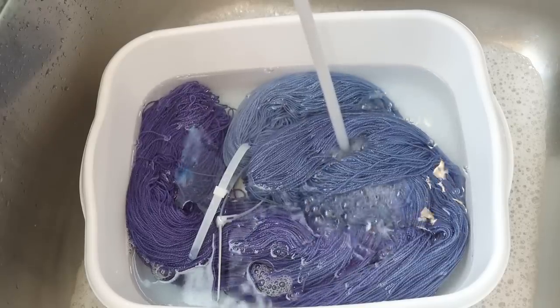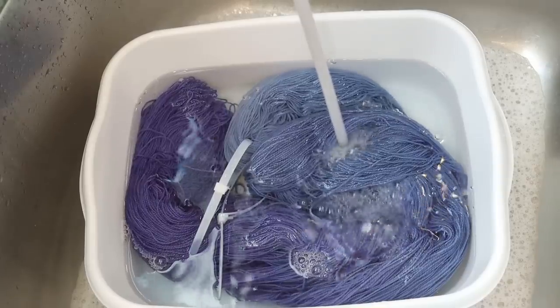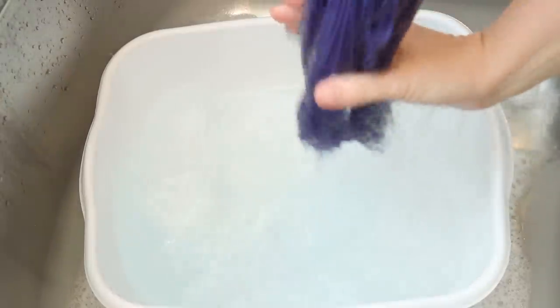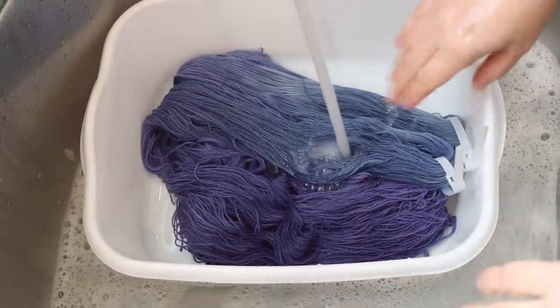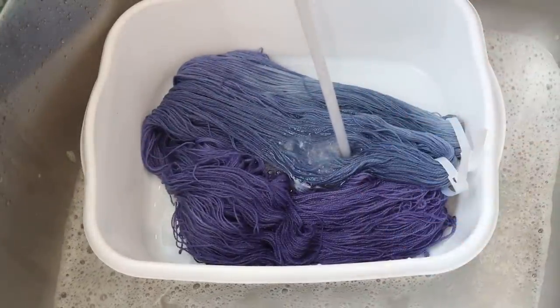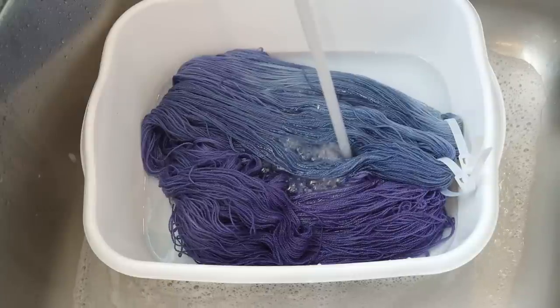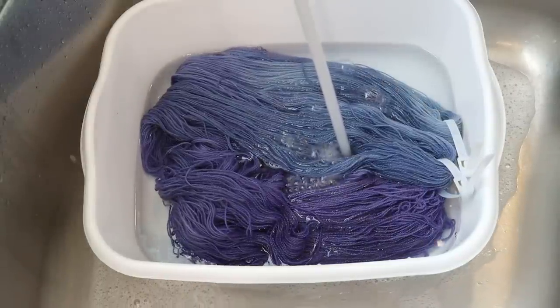If you've ever made coffee or tea and reused a tea bag, you know that even if you get a lot of color, the second brewing is less strong — it doesn't have as much flavor. We're getting lighter. It's possible more comes out with soap, but the fact that we're seeing bleeding as we rinse and still seeing a lot of color in the yarn means we've got something pretty well-retained here, which is amazing. Even if this will fade in sunlight, this is still mind-blowing.